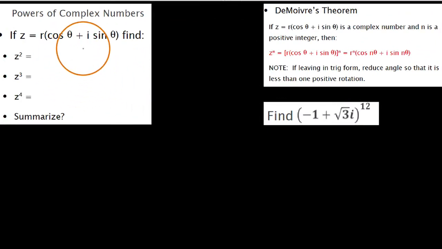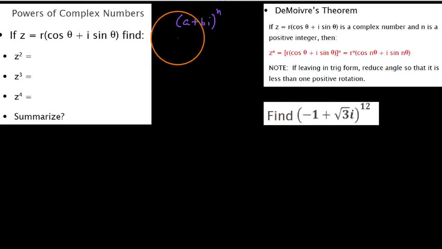Okay, YouTube, in this video we're going to be discussing powers of complex numbers. That is, if we have some complex number, say a plus bi, written in standard form, and I wanted to take this to the nth power, what we end up doing is foiling, and you just foil and you foil and you foil and you distribute. Anything like 3 or more here, even with binomial expansions, it's an annoyance because then you have to reduce your powers of i.